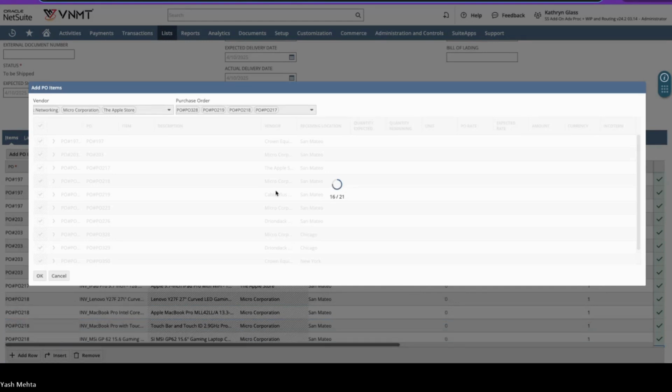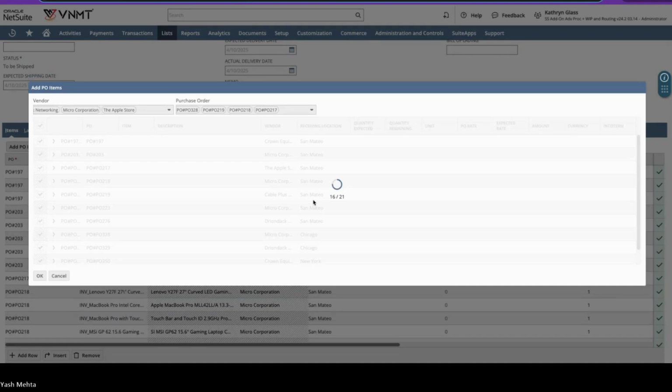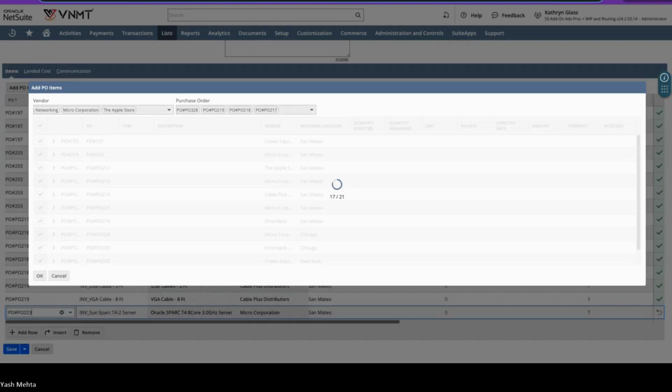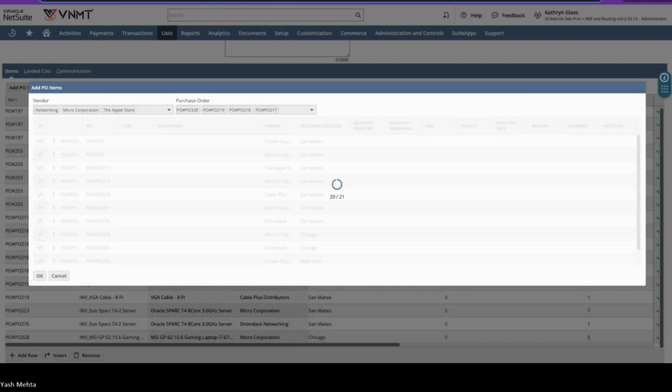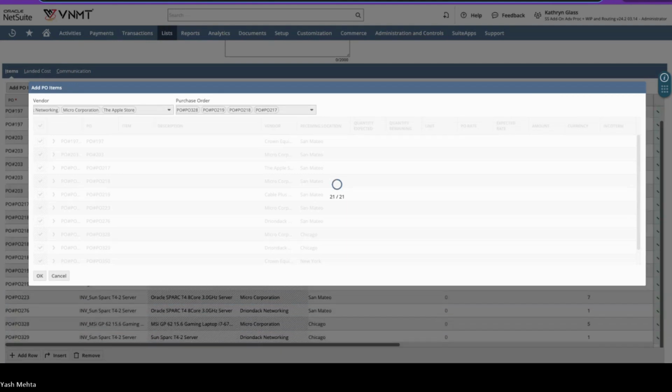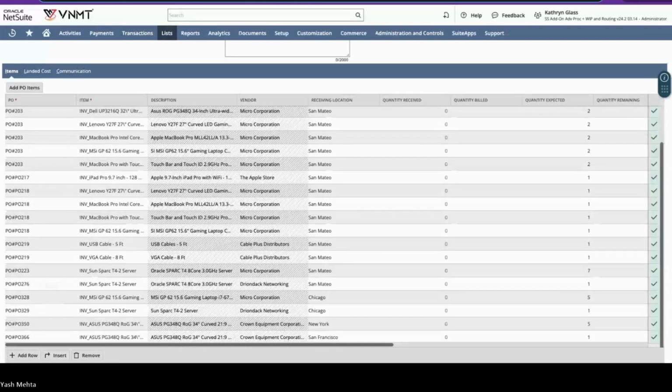With the landed cost inbound shipment, can we do it only at the start of inbound shipment, or is there a way we can do it after the inbound shipment is received? You mean add landed costs? No, absolutely not. You cannot amend landed costs on your inbound shipment.